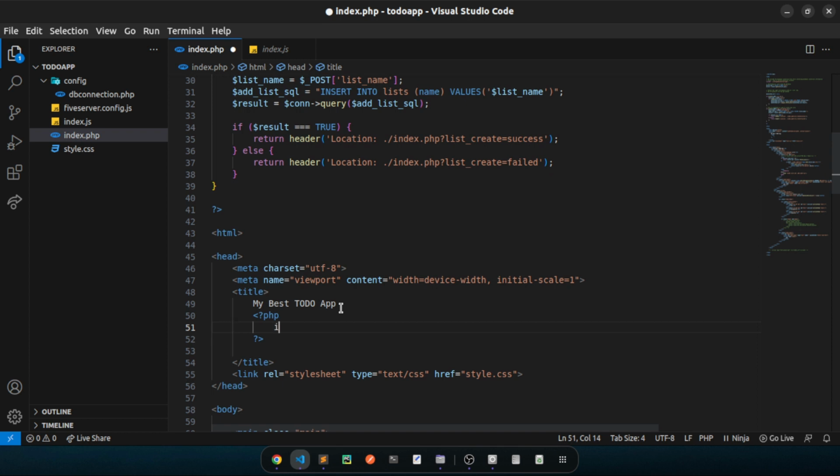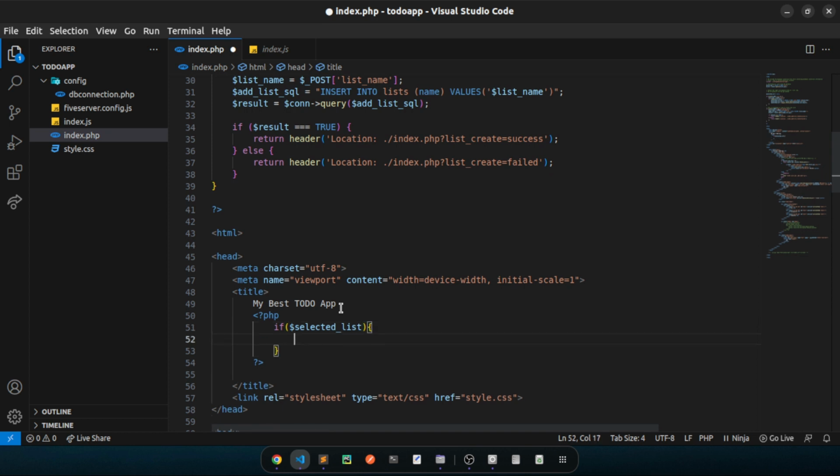So if $selected_list, if there is that list, just kindly echo out the selected list name. After echoing the name, am I missing something here?